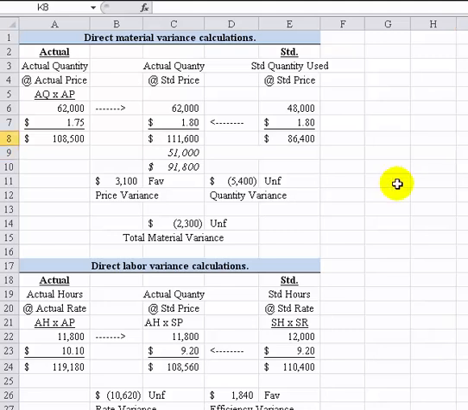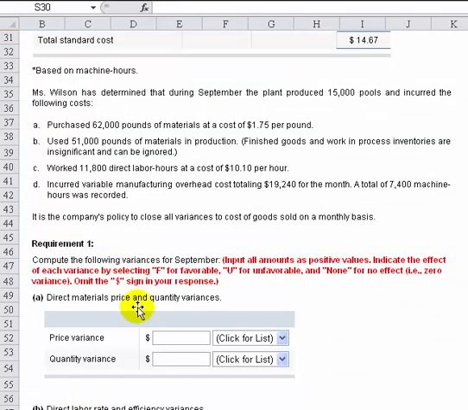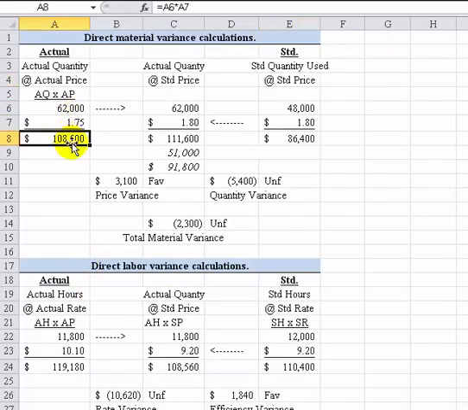All right, so what I like to do is lay this out this way. Actual quantity times actual price goes on the left, and standard quantity used at standard price goes on the right, and then we move the values across. Let's tackle direct material variances first. So when we take actual price times quantity, first let's see if we had that information. I've got 62,000 at $1.75 right there. We purchased 62,000 pounds at $1.75. That's where that number and that number come from, and we just multiply them, right? Take what's in cell A6 times A7.